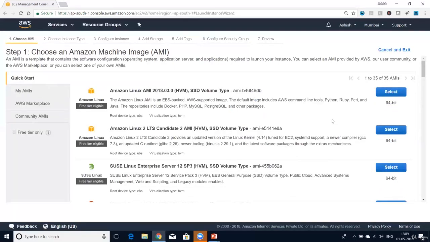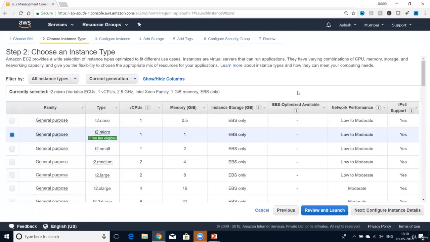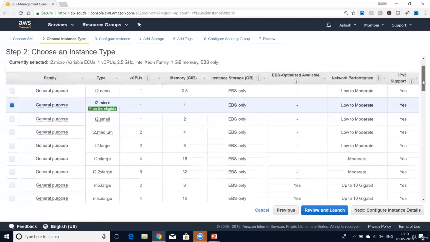For now, let's go to the Quick Start and create an EC2 instance with Amazon Linux. Amazon Linux is a Linux flavor created by Amazon. It is very useful to start with because it has a lot of applications pre-installed. So I'll select that. Now the second step asks me to choose the instance type. In the last video, where we talked about various sizes and instance types, this is what we talked about. So if you have not seen that already, go back and see the video where we talk about EC2 instance type.